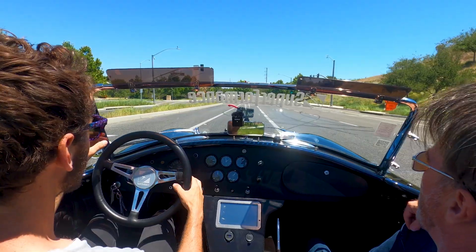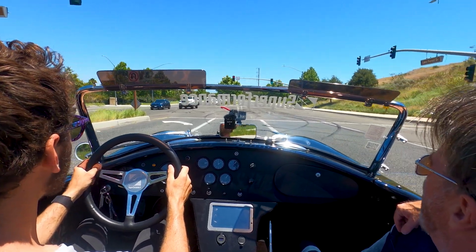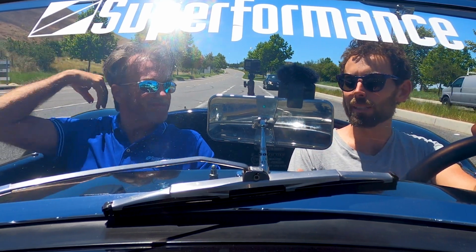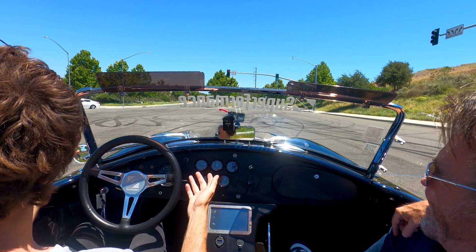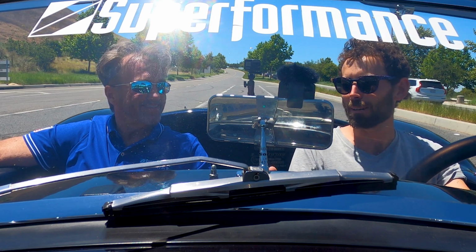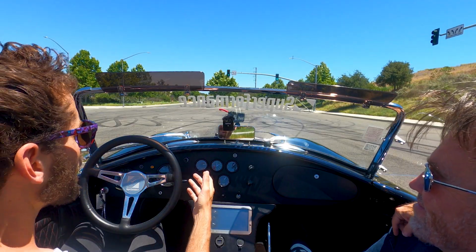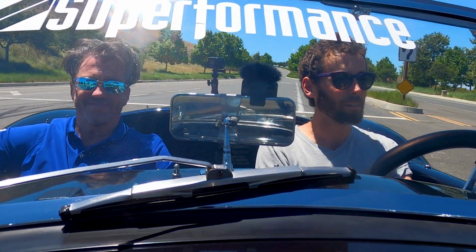So I think we're very well prepared for these iconic cars to now have EV batteries in them. Yeah, and it's fun. Personally, I love the electric car movement, but I can't own one because I don't have a charger. That's probably less of a concern for customers shelling out a couple hundred grand. They probably have a house with a charger. But for me, I gotta have gas cars, because if you don't have anywhere to charge an electric vehicle, it becomes a headache. And that's not what you want when you're getting an awesome electric Cobra.